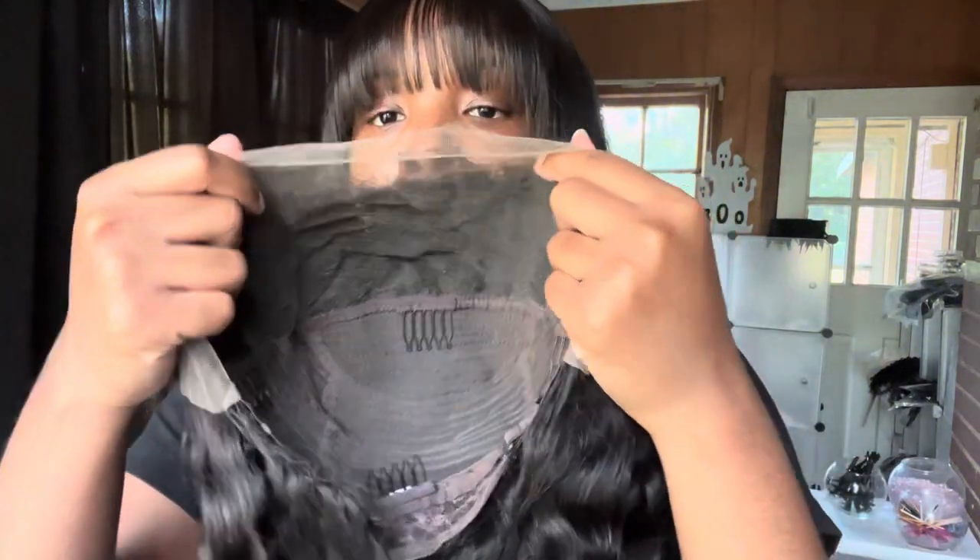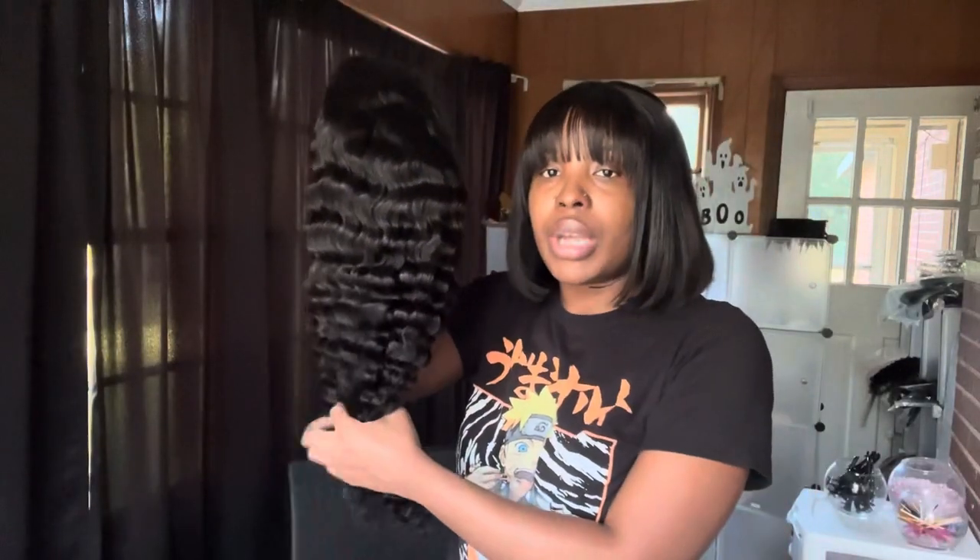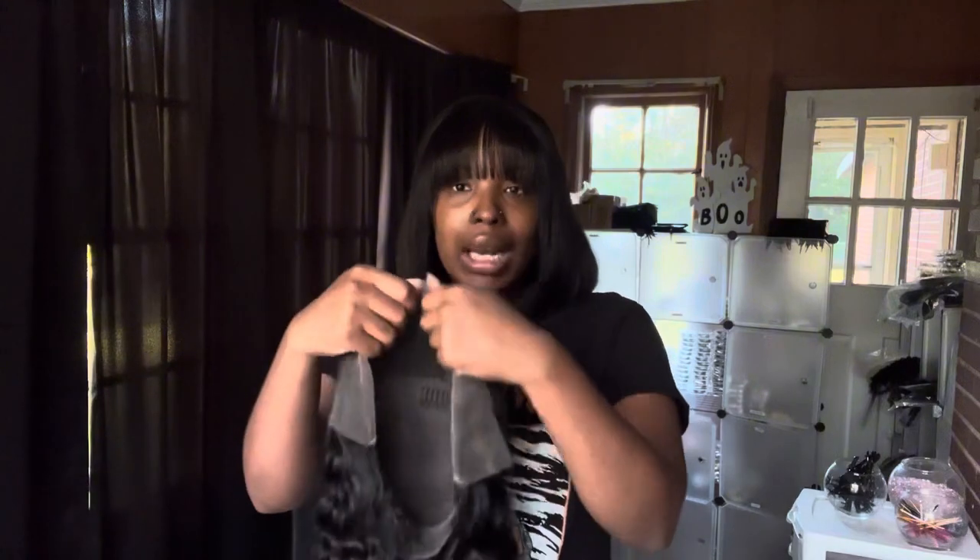I found the frontal — this is a deep wave unit, HD frontal, also in 22 inches. Don't worry, I do have other lengths on hand. Just like the closure, it has adjustable straps in the back and it's also HD lace with very very small knots. This is the deep wave texture straight out of the package with no product on it. I've been taking pictures and running my fingers through these units just to make sure it is what I want to sell y'all — Queen Bougie is not selling her bougie babes any bad quality, it gives nothing but quality at all times.